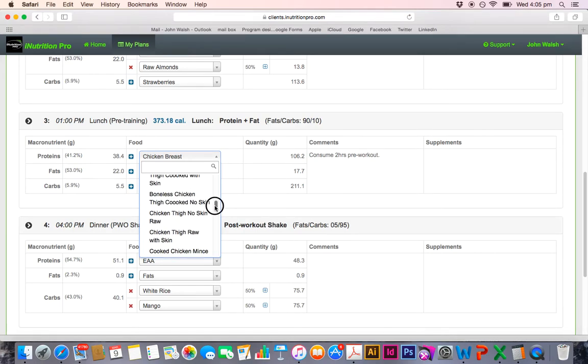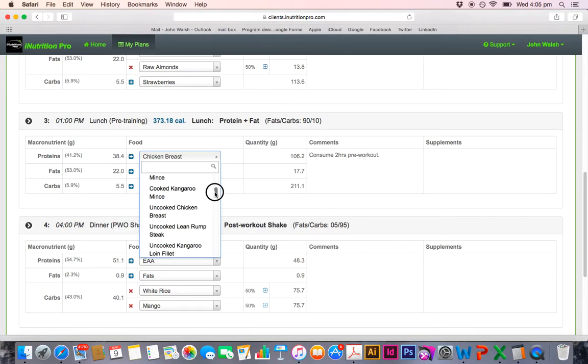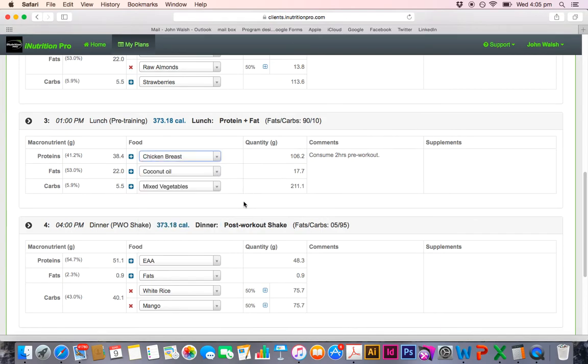If you look at these, we have access to raw bacon, lean bacon raw, and cooked. The reason being is that the cooking will actually remove some moisture, so you'll get a different weight.